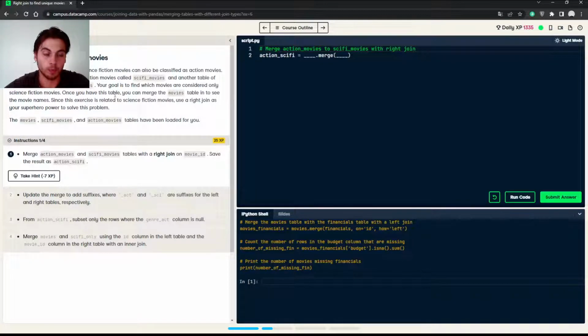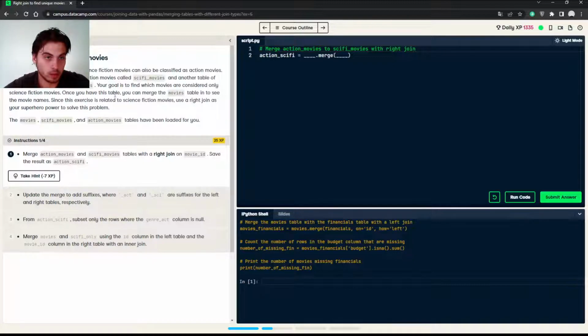Once you have this table, you can merge the movies table to see the movie names. Since the exercise is related to science fiction movies, use a right join as your superhero power to solve this problem.